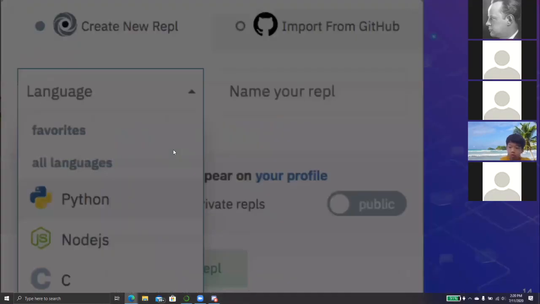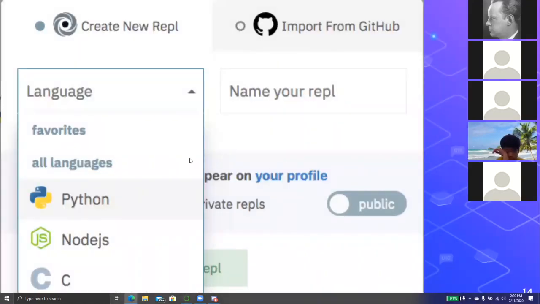We can continue now. So now we're just gonna move on to the next step.